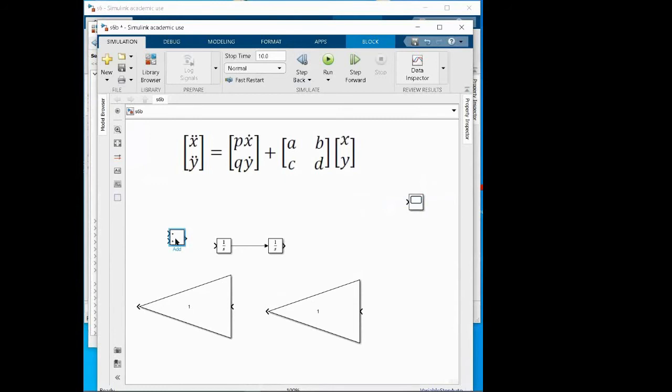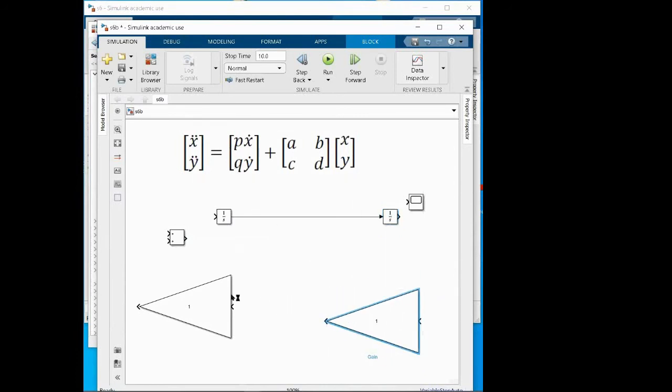Okay, now the first derivatives in vector-wise written form should be multiplied by a vector p and q, and we can do it very simply, just connect it to the gain as a vector.